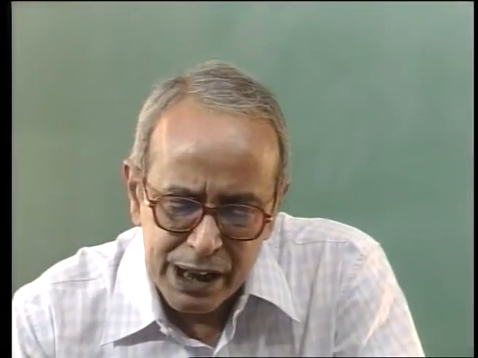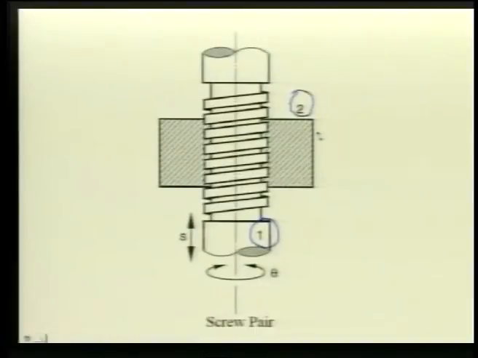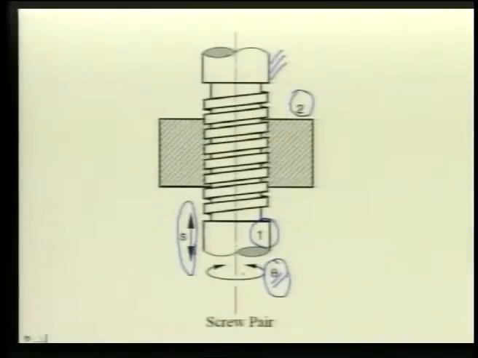In the screw pair, the body 1 is a screw and the body 2 is a nut. So, if we fix body 1, then the only relative motion of body 2 that is possible is rotation theta about the axis of the screw, but as the nut rotates, it also translates along the axis of the screw. So, S also can represent the relative motion. It may appear that it has 2 degrees of freedom, because 2 pair variables, namely theta and S, are required.